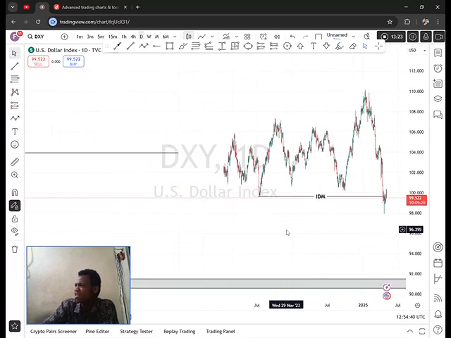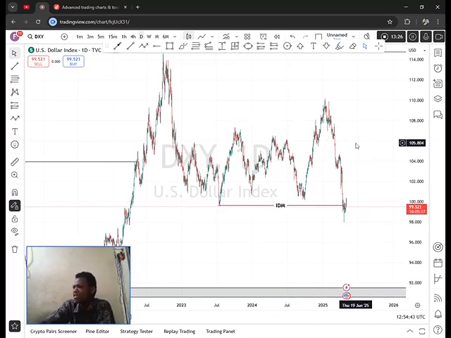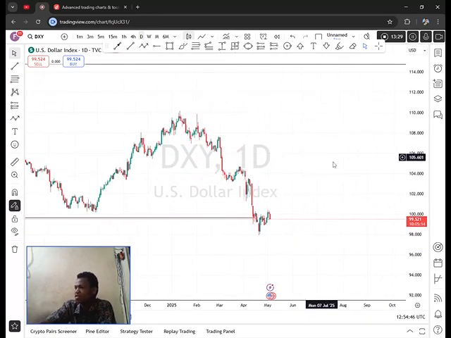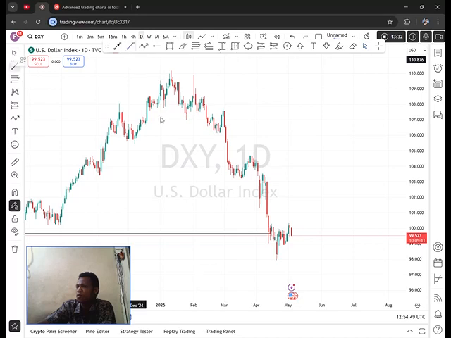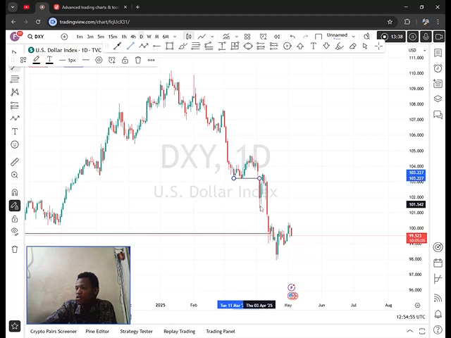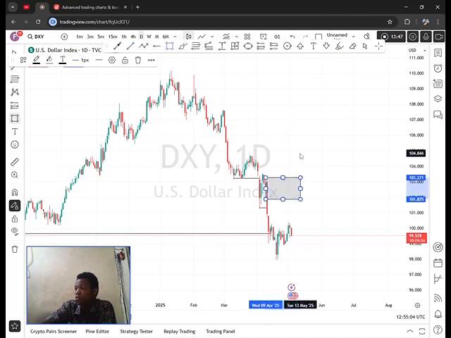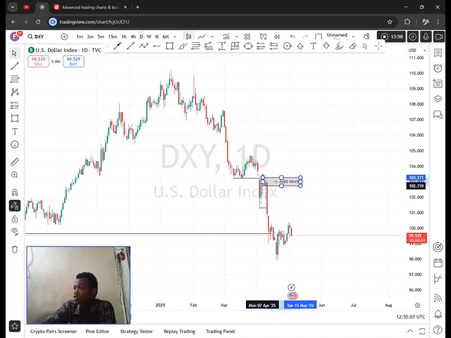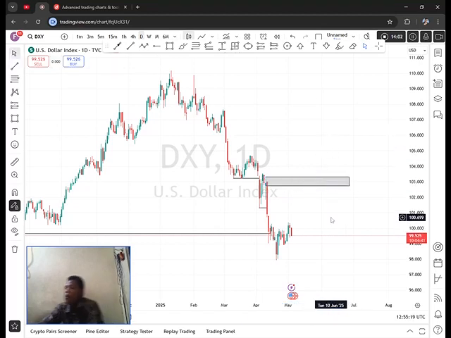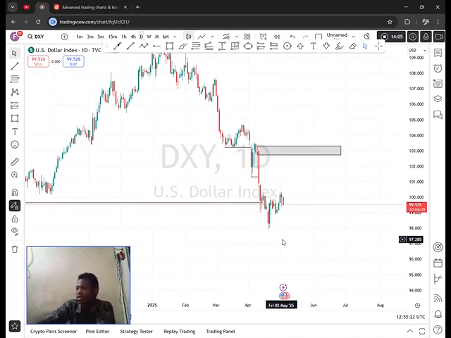As you can see on the daily time frame, this market is currently on a downtrend. It's currently selling off. We have so many breaks of structure. There's a break of structure right here that gives us this order block. This order block is too big, so I like to refine it. What I've just done is refine my order block.